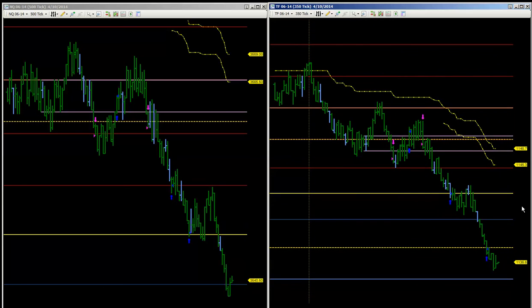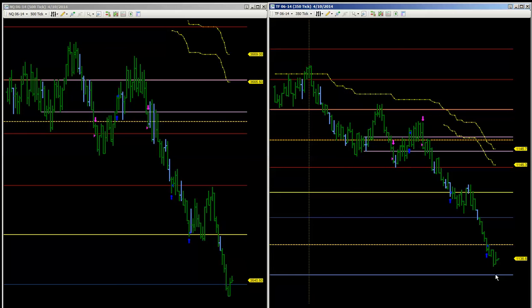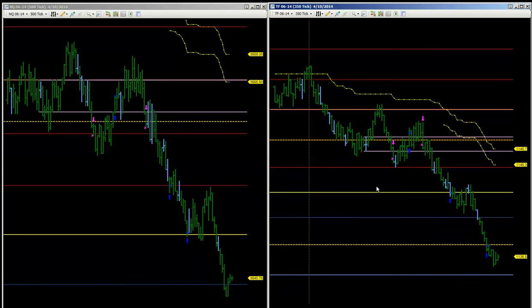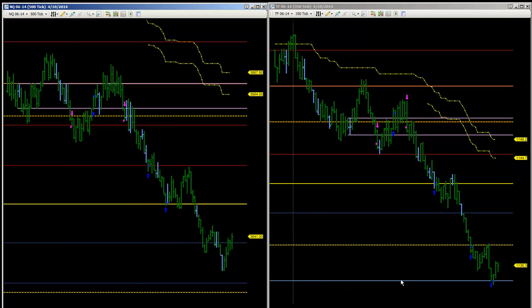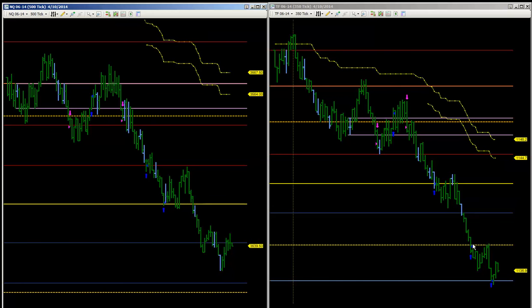So getting closer to my final target in the TF. I am trailing a stop on all these, so I'm going to pause. It is 11:01 Eastern. Okay, I'm back. It's 11:07. We did make that first line down from the break of the rotational area.